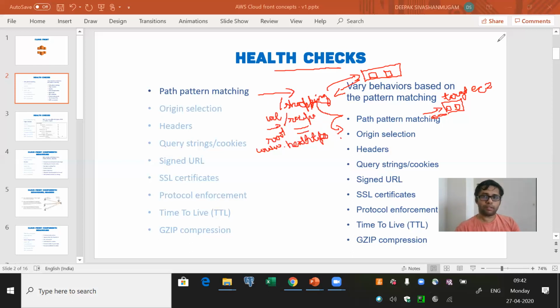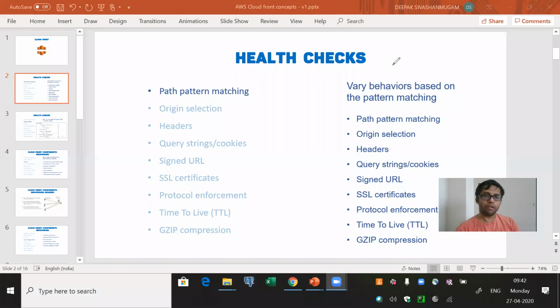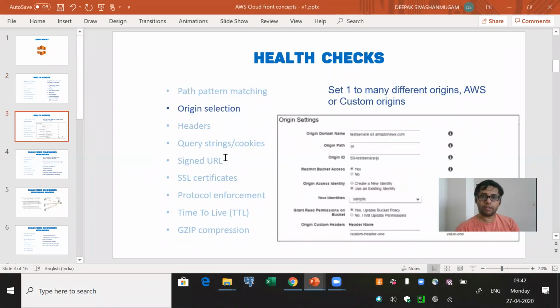As I said, you can select the origin based on the pattern. So if your pattern contains slash recipe after the root URL, then I want to get data from this S3 bucket location, or I want to connect to some other web server.